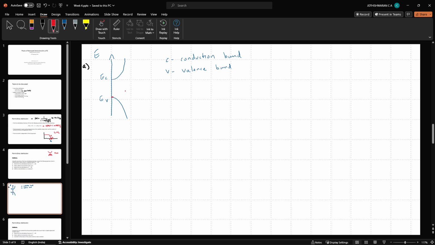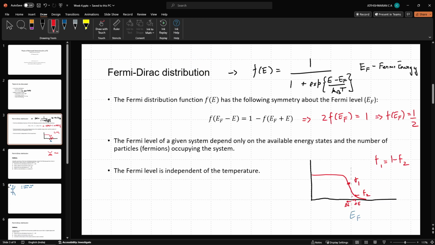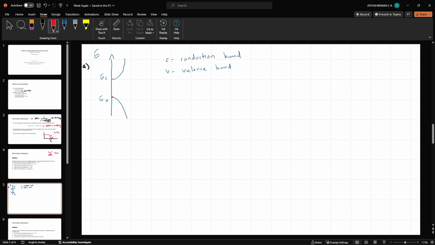Like it cannot have those energy values, which implies, let me assume that at some finite temperature, the electron which is at the top of the valence band gets excited and goes to the bottom of the conduction band. That is the lowest energy exchange that can happen for an electron to move from here to here. Therefore, at finite temperatures, we say that the probability of finding the electron at energies greater than EF gradually increases. But the lowest energy greater than EF where I can find an electron in a solid is EC. So let me write this down.